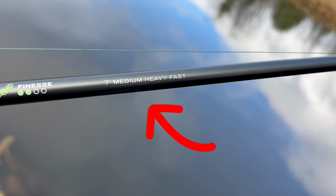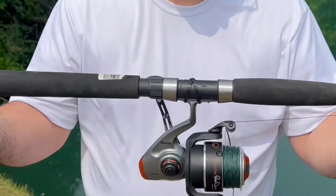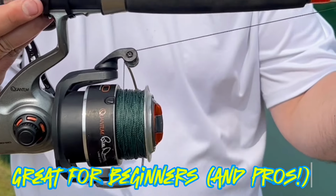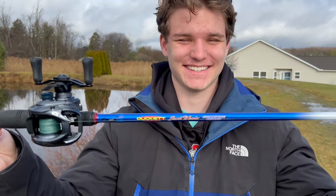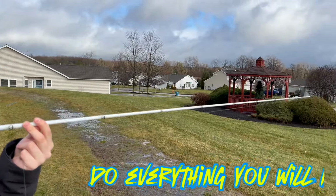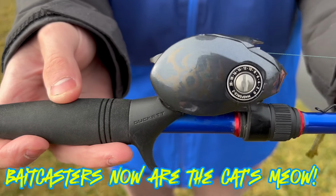When it comes to fishing reels, you can choose either a spinning reel or a baitcasting reel. We're going to break down the key features of each. The spinning reel, which you see here, is more user-friendly, a little bit easier to use, and really perfect for beginners. They just have an open face with a fixed spool, and they're ideal for lightweight lures and finesse techniques like bass fishing. And they offer excellent casting distance. They're accurate, they're very versatile, and they're really useful in any type of fishing condition.